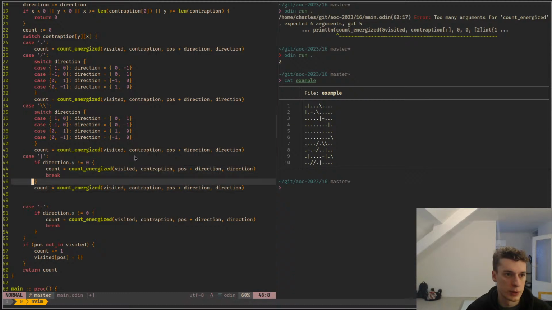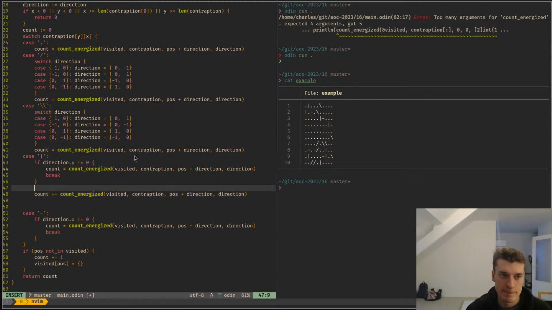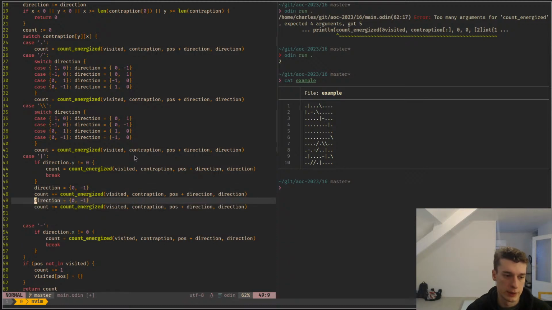Count, let's do plus equal, and we need to do, direction is going up, so that's 0, that's -1, like so, and then direction is going down.